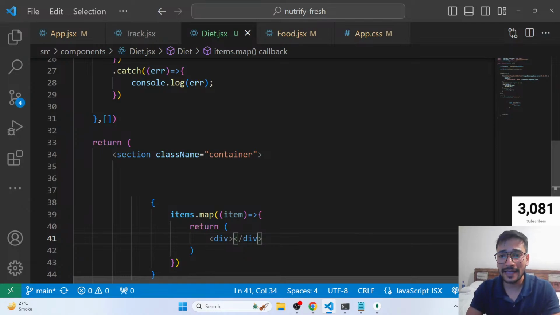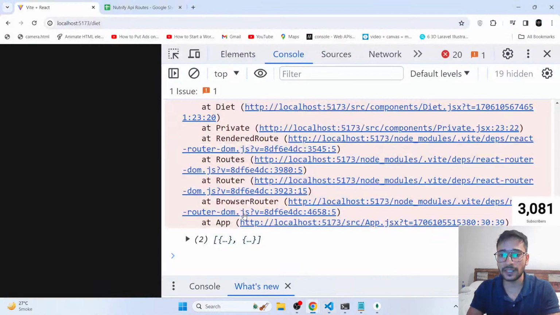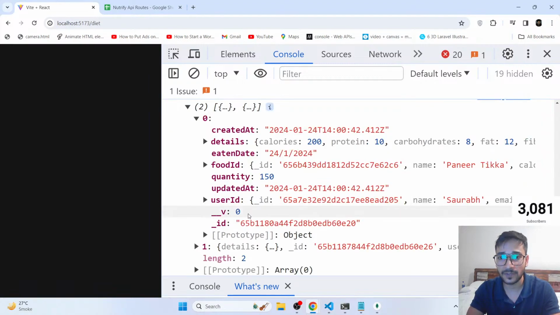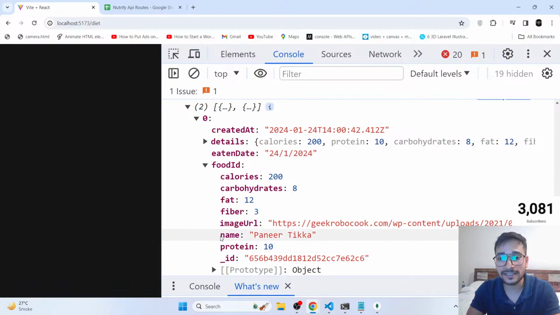So guys, now in a single item, you have this whole single object available, correct, guys? The whole single object. So guys, how are you going to get the name of the food? Let's open the object and let's see. Inside that object, you have a property called food ID. Inside the food ID property, which is again an object, open it, you have a property called name.